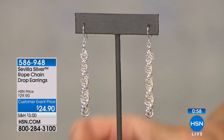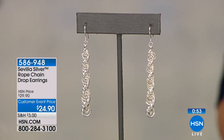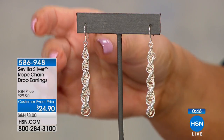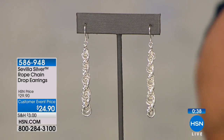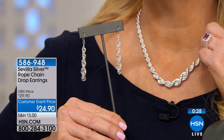Okay, we have a couple quick specials. I would love to have the necklace I'm wearing, because to go with it, we have great drop rope style earrings. My necklace was on special. We took it from $75 to $35, but this earring, we took $5 off. This is a beautiful, nice wide rope design, 2 7/16 of an inch in length, and you know what? Let me just show it on my neck. Look at this back with the necklace that I'm wearing. Look at that. Bill, that's perfect. That was designed actually to go with this necklace and the bracelet we had on earlier. So here's the thing.